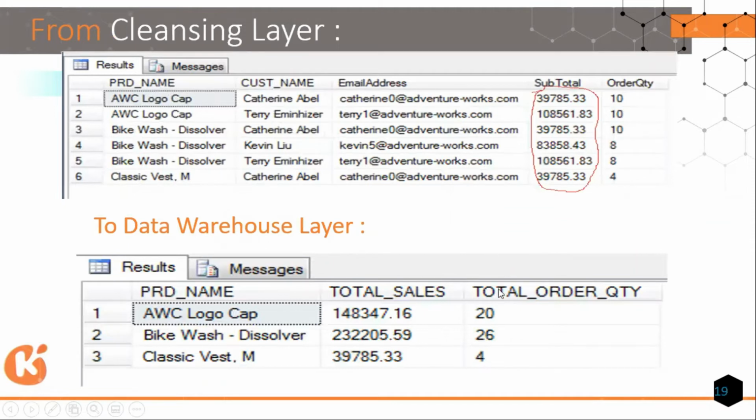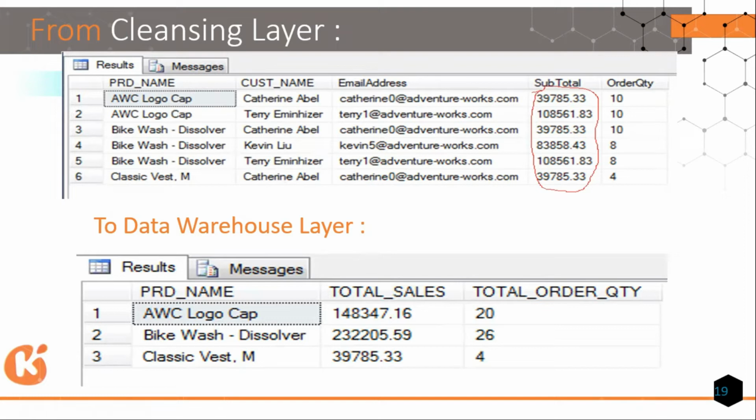Next, from cleansing layer to data warehouse layer. What are we doing here? In data warehouse, there is a grouping by product name. We have multiple records for each product in the source, and we are combining same product related records into a group and calculating the total sales and the total order quantity for the grouped product.